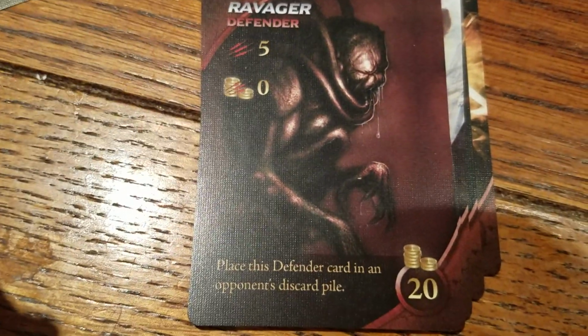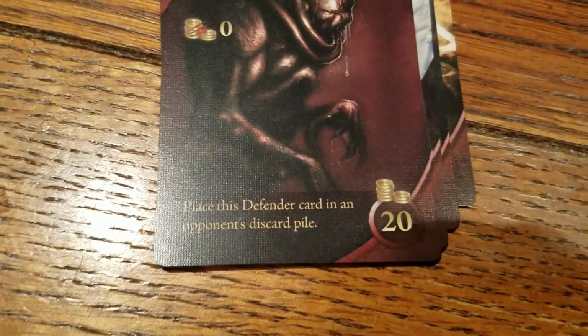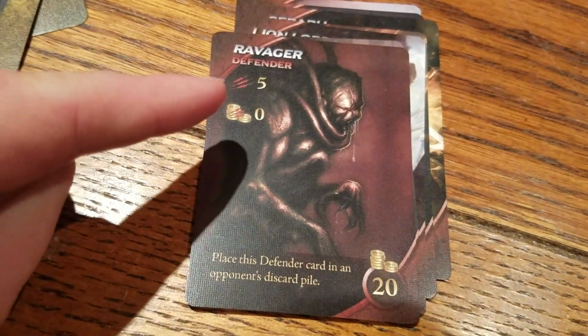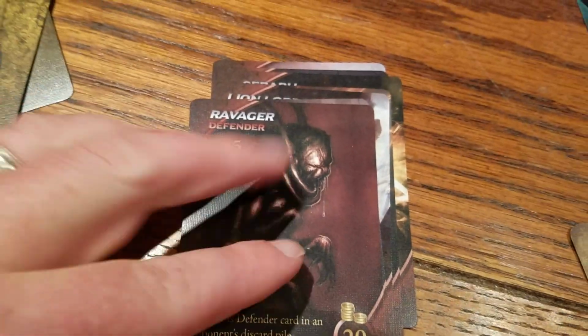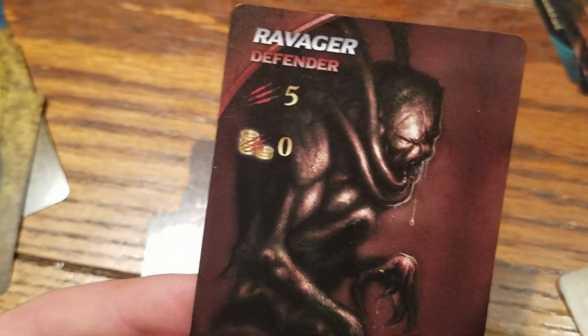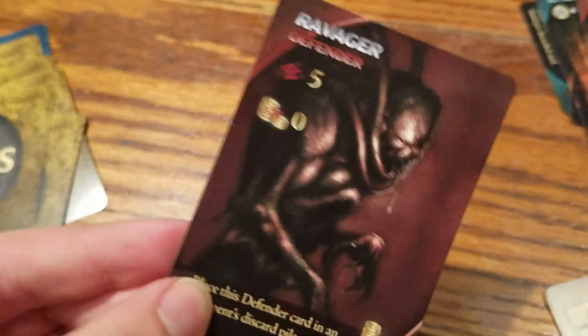Then we got the Ravagers. You don't have to pay him a thing. He doesn't look like he needs money at all. What's he going to do with money? He's a weird thing. Place this defender card in an opponent's discard pile. So you get the 5 strike, but these guys kind of ravage around and move around the board because, like I said, they just enjoy killing.